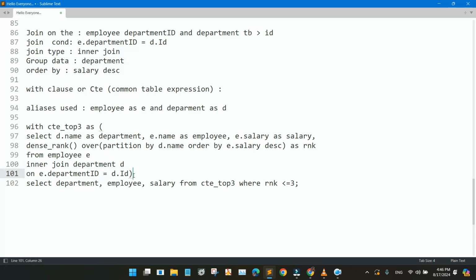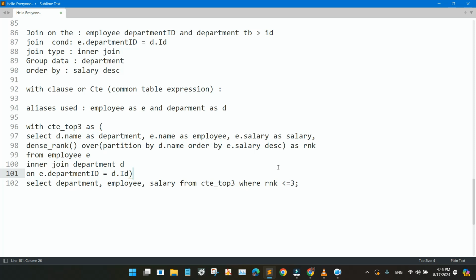And after that, we are selecting the departments and filtering the records. Select department, employee, salary from CTE top 3, which is the result set of the CTE, where rank is less than or equal to 3, because we want only the top 3 salaries of the respective departments.